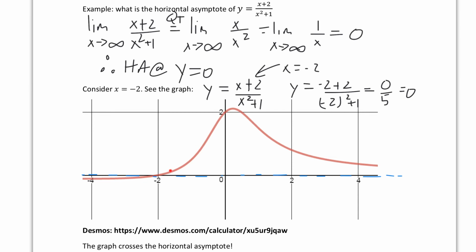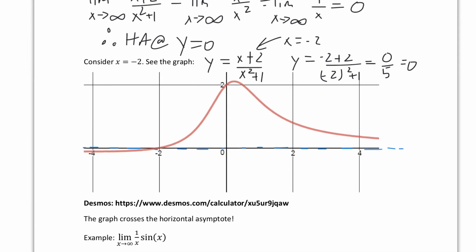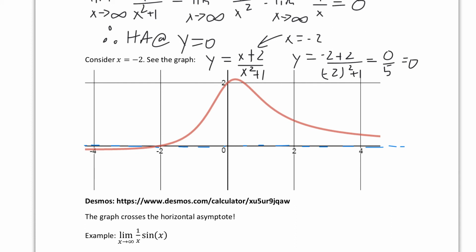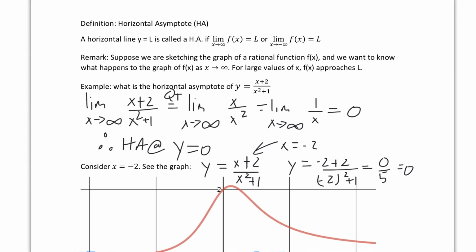The graph crosses the asymptote. It definitely crosses. It passes through that line. And this is very, very important, that the graph crosses through the horizontal asymptote, because the horizontal asymptote is simply a limit. If you look back up here at the definition, it's just a limit. Sometimes you might have heard asymptotes referred to as magical lines that you can't cross, and that is an incorrect definition, and that is an incorrect assumption.